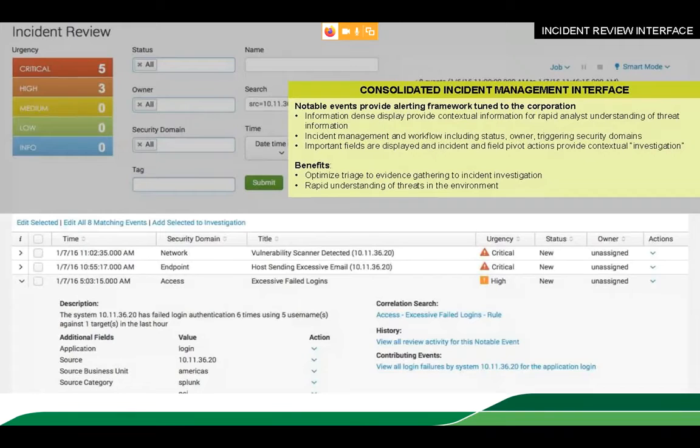Having the title, you can expand those incidents and see the details: what source, how many times the incident has occurred on that particular source, with very descriptive statements aligned to each of the incidents happening, and then what actions have been taken around that particular correlated event. This makes it easier to rapidly understand threats in the environment.